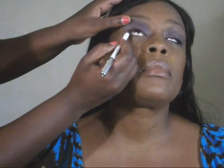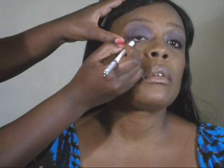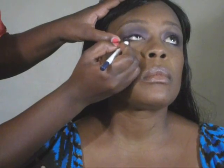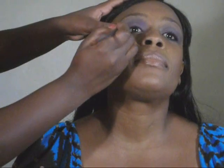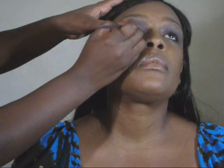Now I'm going to do her inner upper waterline, her lower lash line, and a little bit of her lower waterline. This deepens the eye, gives it a little bit of mystery, makes it look pretty. Put a little bit of the blue outside on the corner and drag it along the bottom, just a little bit. Then I'm going to take an eyeshadow brush with the deepest purple and smudge that out a little bit, and also smudge out your top line a little bit. You don't want to lose any color but you don't want it looking too sharp or too harsh. Make sure that they are equally smudged.